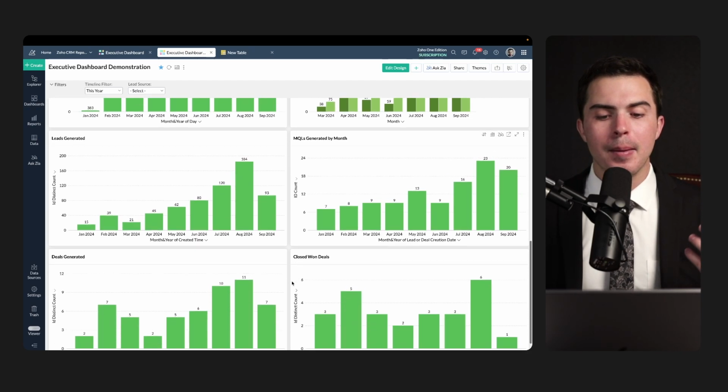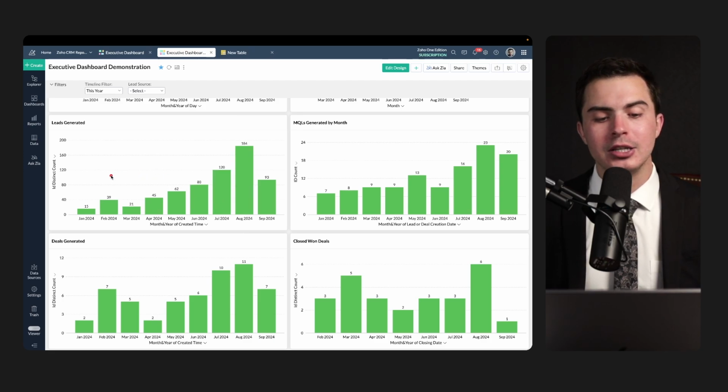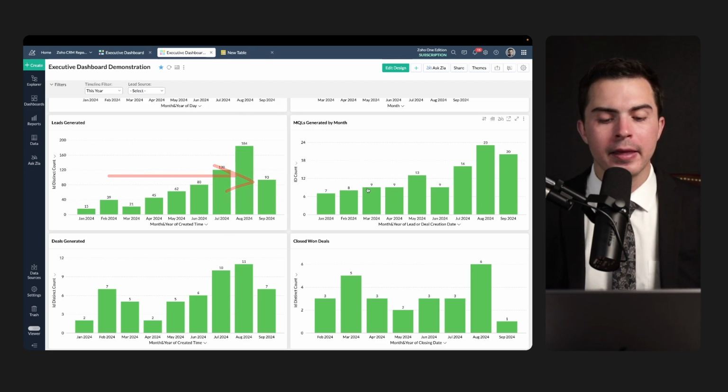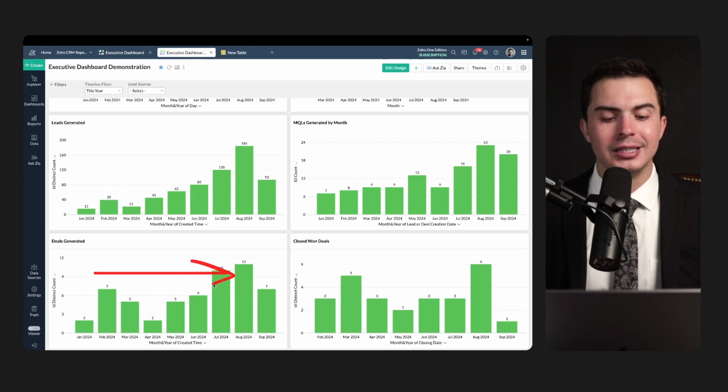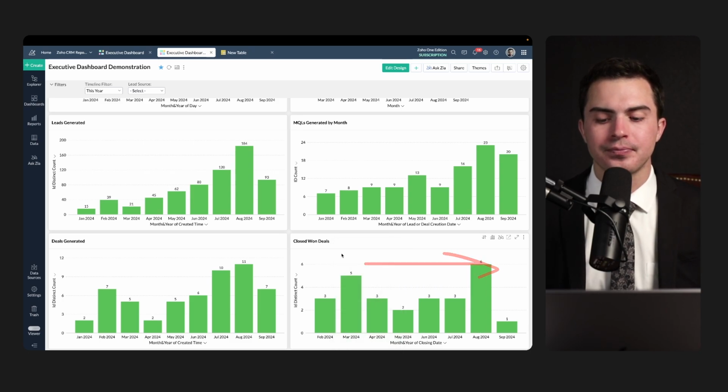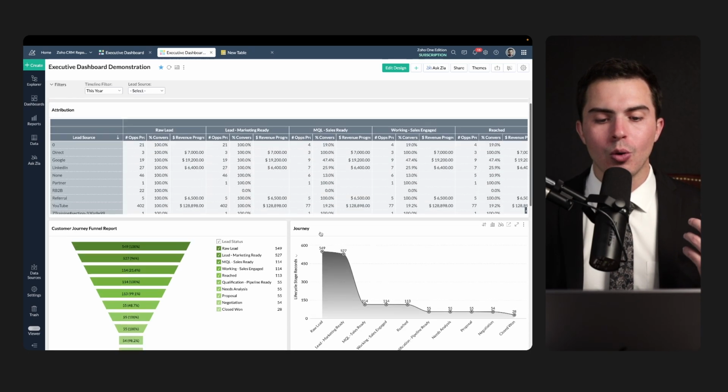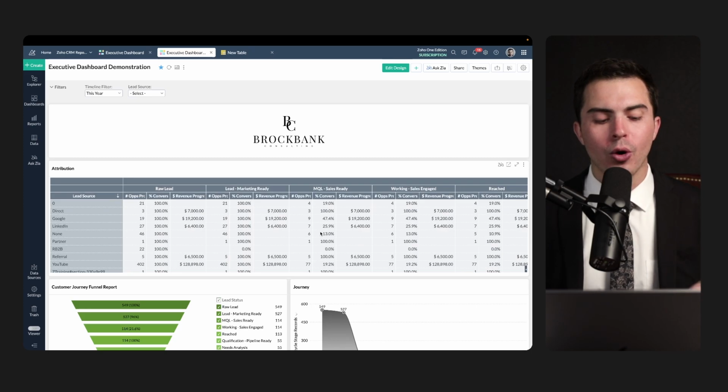So you can see month to month how well leads are coming into the organization, what kinds of leads they are, marketing qualified, how well deals are being created in the system, or how many deals are being created in the system, and then how many deals are being closed month to month in the organization. So Zoho Analytics allows you to produce more advanced reports, and that is another option for reporting on Zoho CRM data.